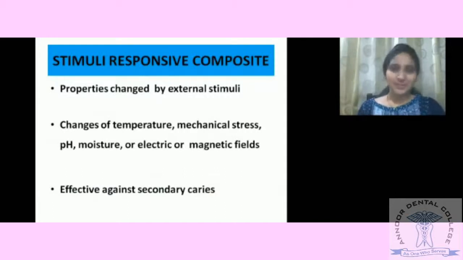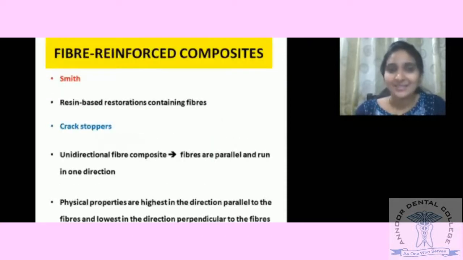Stimuli responsive composite. From the name itself, we can understand that when a stimulus is applied to the stimuli responsive composite, the entire property of the composite changes. That is, properties can be changed by an external stimulus. It can be any stimulus, that is, changes of temperature, mechanical stress, pH, moisture, or electric or magnetic field. And studies indicate that stimuli responsive composites are very effective in preventing secondary caries.